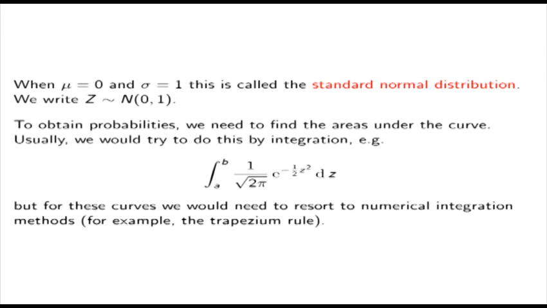It's actually very difficult to do this integration analytically, and we'd have to use numerical methods, for example, the trapezium rule, if we're going to work it out for ourselves. But fortunately, there are lots of tables which actually do the integration for us, and it turns out to be much simpler by the use of tables than it would be working it out from scratch with the trapezium rule.